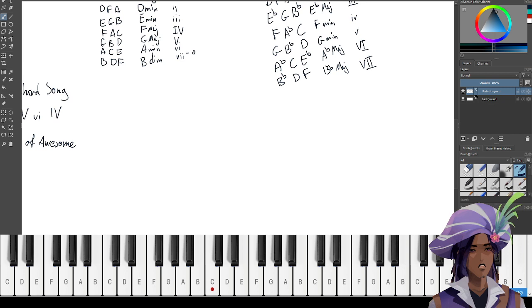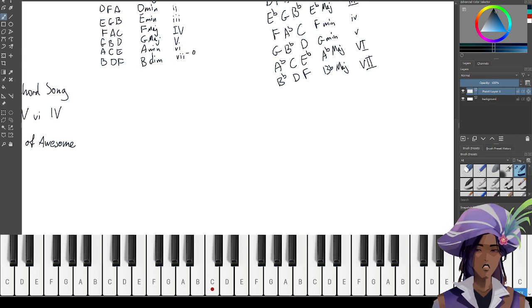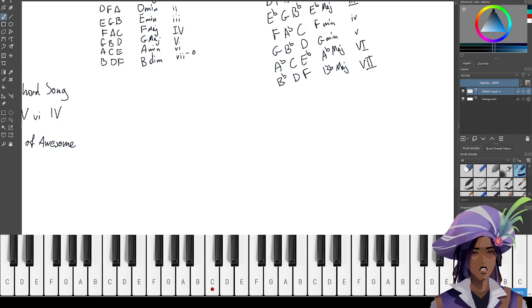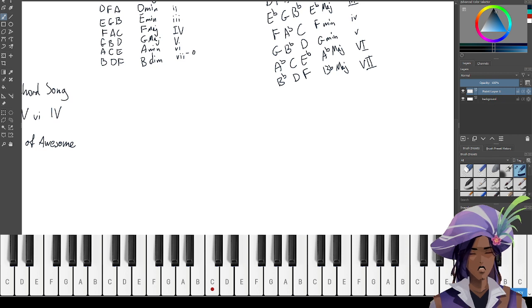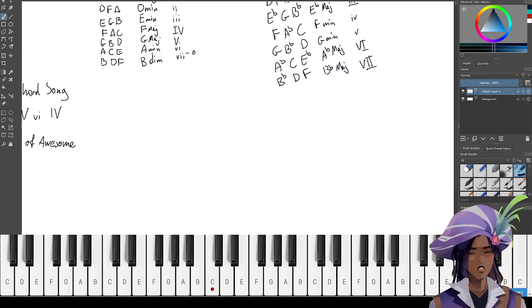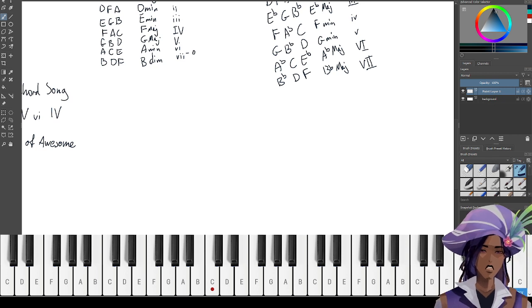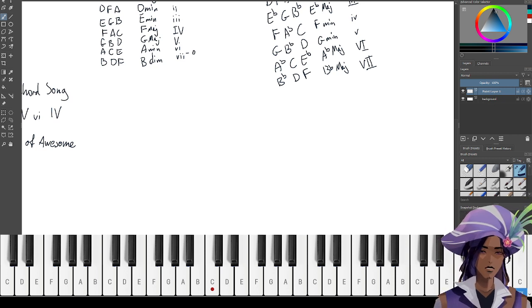Sure, there are some genres that use some types of chords more than others. Like I said, the 7 chord is very often used in jazz. And 9 chords as well. 9 chords are used very often in jazz. But that doesn't mean that jazz is the only type of music that has those types of chords and that type of feel. Right? So you can also use that to enhance your music consumption, right? And say, I like music that sounds like this. Okay, they use these kind of structures. They use these kind of chords or these kind of patterns. And maybe there's other music that does something similar.